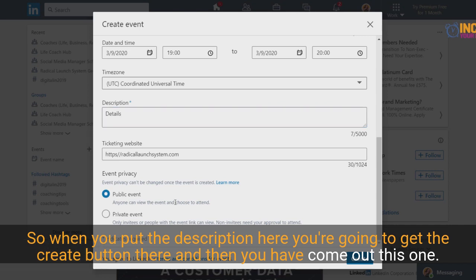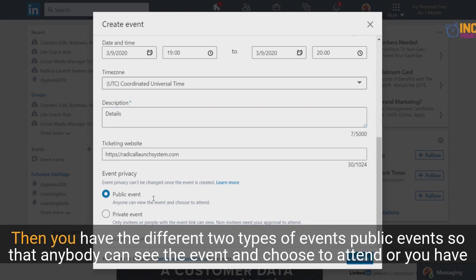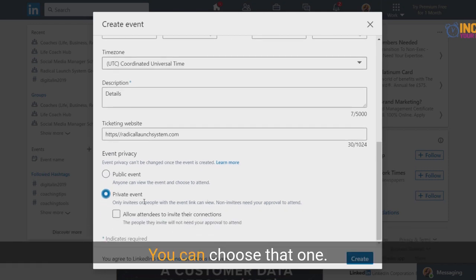Then you have the two different types of events: public events, so that anybody can see the event and choose to attend, or you have a private event. You can choose that one.